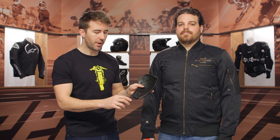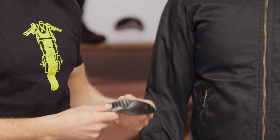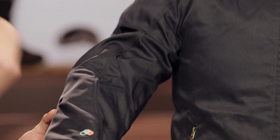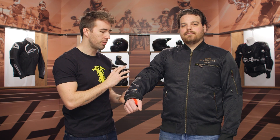The armor is asymmetrical and it'll tell you on the inside which shoulder it goes on. You're going to see more of this throughout Alpinestars' line as they introduce new jackets. As we continue working our way down the arm, you're also going to find 600 denier abrasion resistant material underneath the jacket at the elbow and again at the shoulder, but it is underneath — they didn't want to take away from the overall style of the jacket.